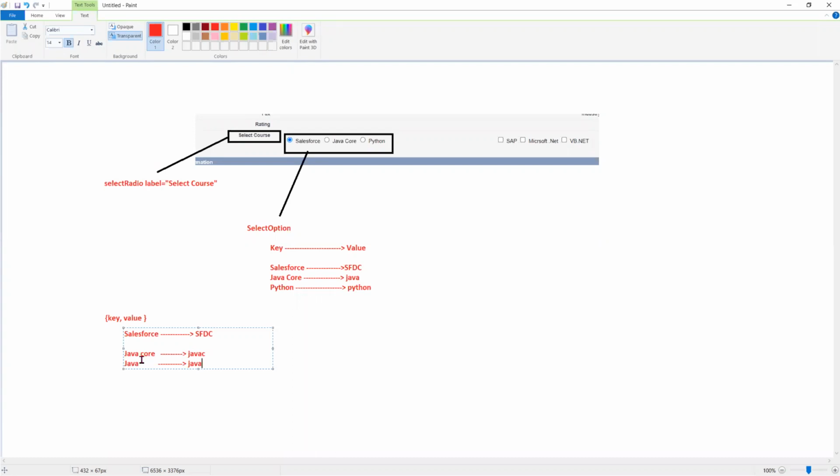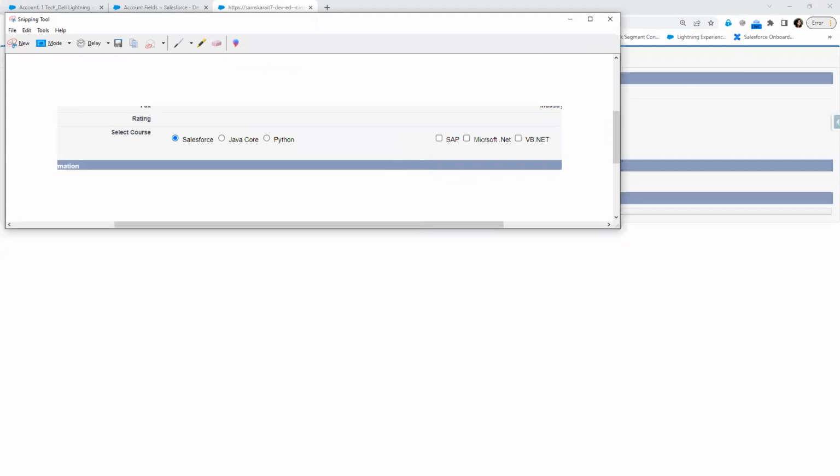Is everybody clear on this key value pair? Yes. Key value pair. Select options, list, everything. If you have multiple things, then we can show this in the key value pair. For example, if you want a list, let me go ahead and show that.